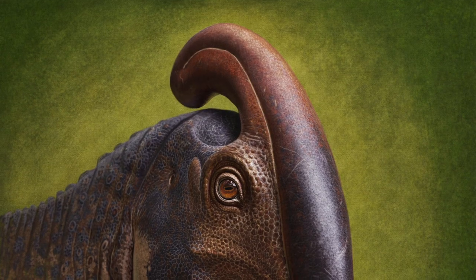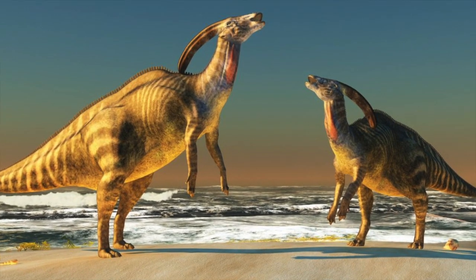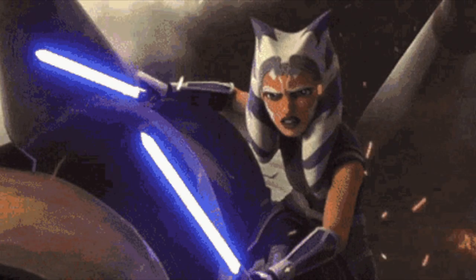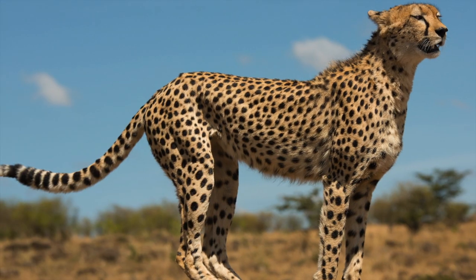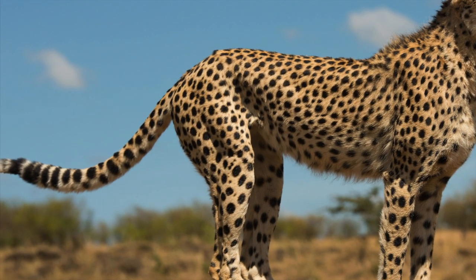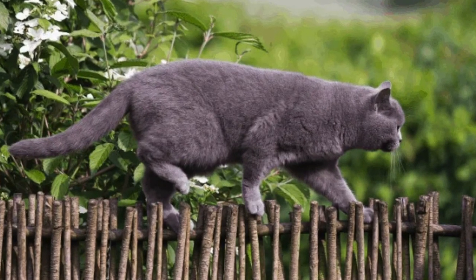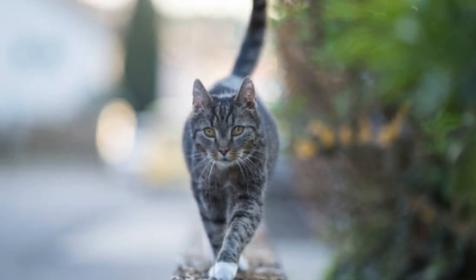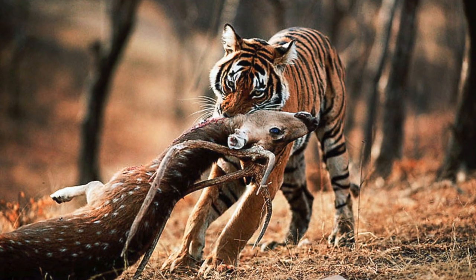There are several hypothesized functions to the head crest, including sex identification, sound amplification for communication, and thermoregulation. But what is the function of the Lekku? I would argue that the Lekku may help with balance. We've seen what an acrobatic fighter Ahsoka is, and perhaps the Lekku help with that. In nature, we see lots of examples of animals having a tail for balance — in kangaroos and in cats. When you see a cat walking along something narrow, its tail acts as a counterbalance to prevent falling, and also helps with its ability to accurately pounce on prey.